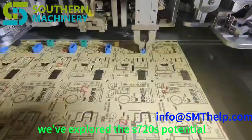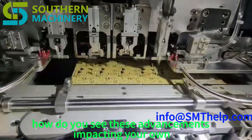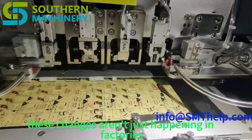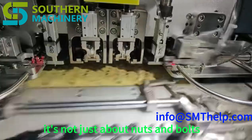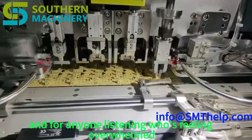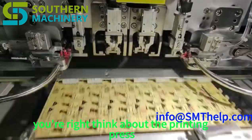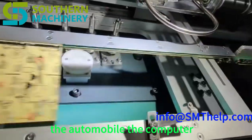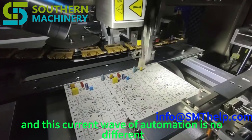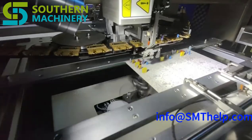These changes aren't just happening in factories — they're rippling out into every corner of our lives. For anyone feeling overwhelmed, remember that change is a constant. Throughout history we've adapted to transformative technologies like the printing press, the automobile, and the computer — they disrupted things, led to profound changes, and yet we adapted, innovated, and thrived. This current wave of automation is no different. It presents challenges, but also incredible opportunities. Embracing lifelong learning is one of the most important things we can do — the skills in demand today might be completely different tomorrow.